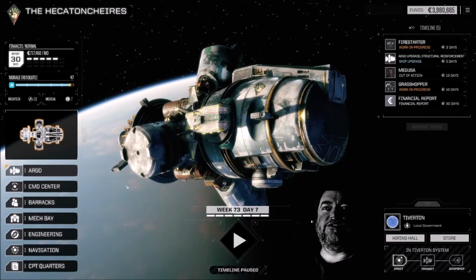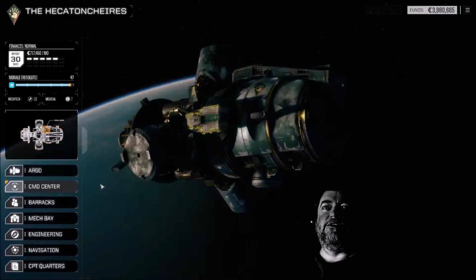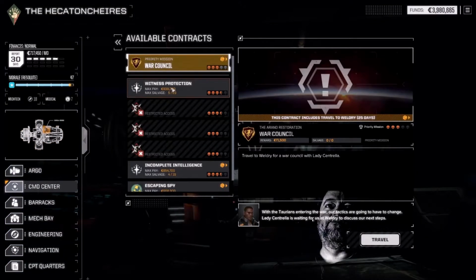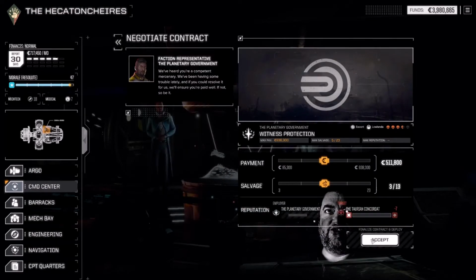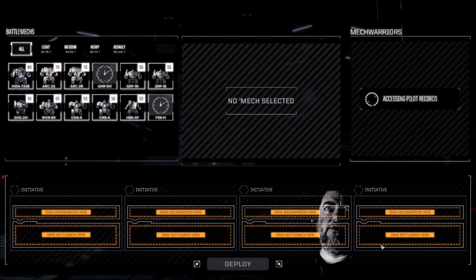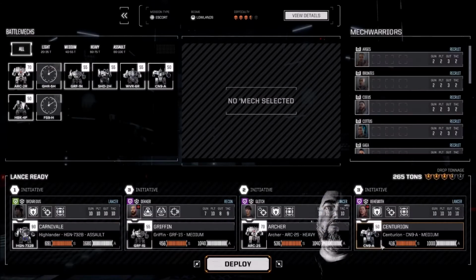We're in orbit around Tiverton, and today we are starting with an escort mission. One of the most difficult missions we've done so far. It's a 3.5 skull mission, 1 million sea bills, plenty of salvage. So it could be quite exciting. Let's drop in and see what we have to offer.